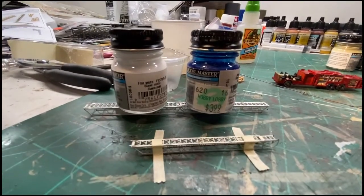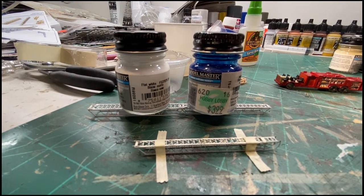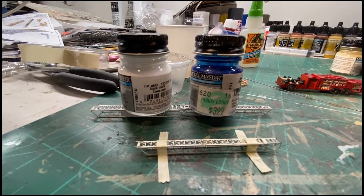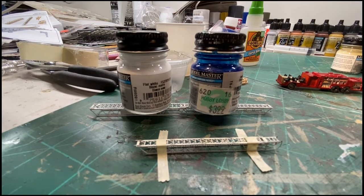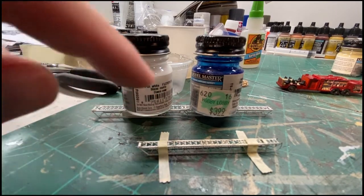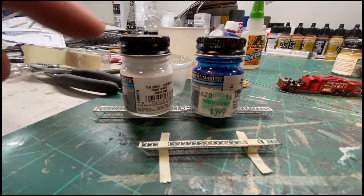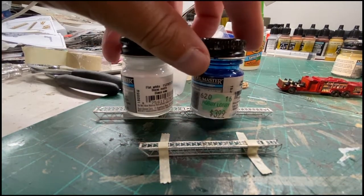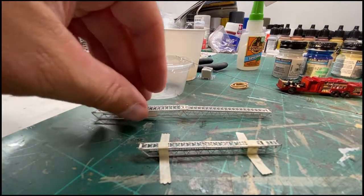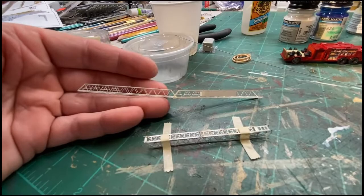Okay, so I am starting to assemble the ladder assembly, and it's very important that all of these pieces are straight and flat because that's how it is in the real world. So once I glued them together, I noticed there was a little bit of a bump in them. So I repositioned it and set some glue using the micro gluing technique, and then used these two paint bottles to sort of flatten everything out. And you can notice there's still a little bit of a bow to it, but it's much less than it was. And this is what we're getting. So it's making progress.